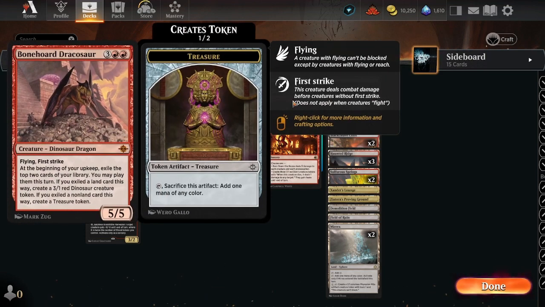Bonehorde Dracosaur, giving us incredible card value, I think. At the beginning of your upkeep, exile the top 2 cards of your library, and you may play them this turn. If you exiled a land card, we create a 3/1 red dinosaur creature token. If we exiled a non-land card, we get a treasure token. Fun stuff.